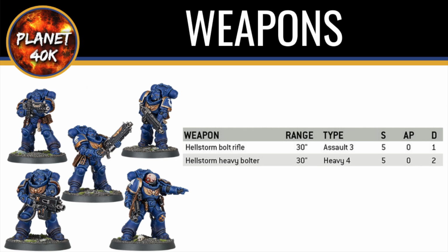Also, 30-inch range is still a decent amount, especially if you've got hordes coming towards you or you want to play these guys further up the board. Like the heavy bolt rifle and the Executor bolt rifle, you're able to upgrade 1 model for every 5 in the unit from a Hellstorm bolt rifle to a Hellstorm heavy bolter. It's range 30 inches, heavy 4, strength 5, 0 AP and 2 damage.